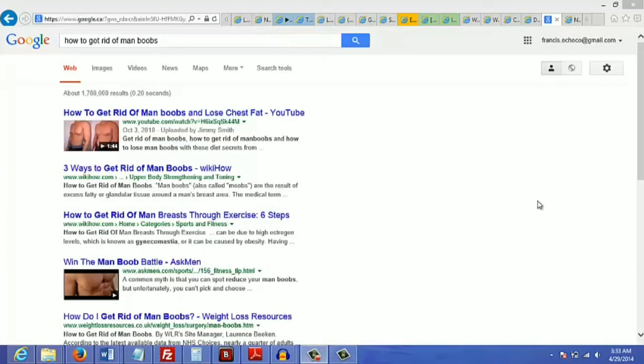Using correct keywords is one of the most important factors in being successful in niches. Now, what I recommend you do is to concentrate on a small number of trigger keywords. These are basically keywords which will get a response. You could also refer to them as buying keywords or buyer keywords. I'll give you a couple of examples of keywords you can use.